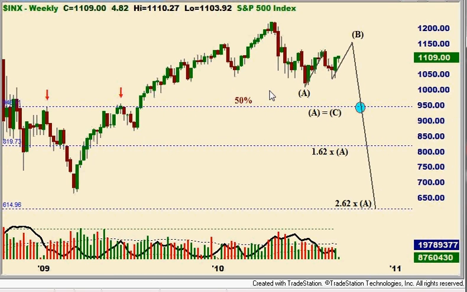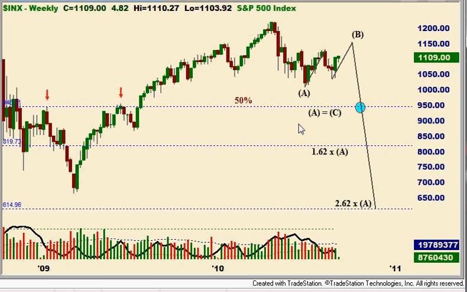Now here's the S&P cash, and here's the various scenarios. We're looking obviously way ahead, so take this with a grain of salt. But just to give you an idea, some folks think I'm bullish. I don't really see it that way. I'm market neutral, or I try to be, so that I have an open mind.